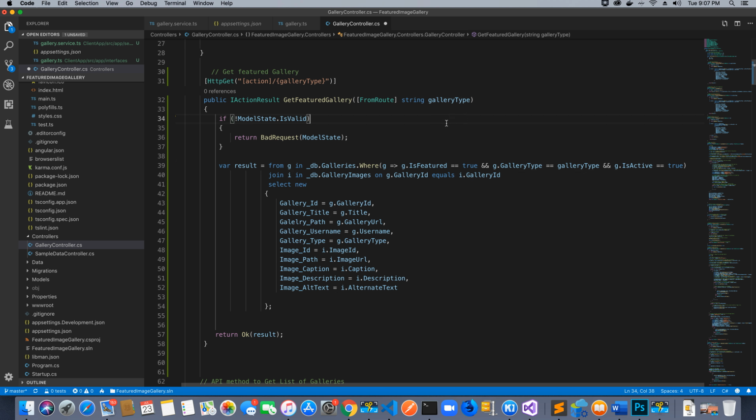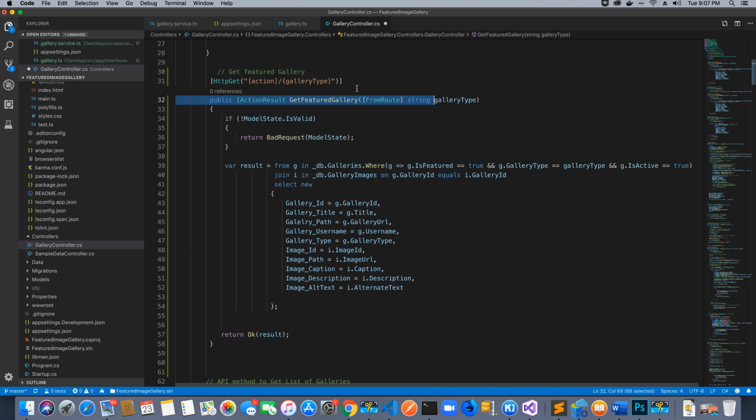So if you notice, I have not set a default gallery type to featured home. In case in future when we code the featured category or featured brand slider, where we'll have all the featured categories, at that point we can call the same API and request that we want a list of featured category gallery. So we can have the gallery type as any in this API call. Therefore, we are not hard coding this to say it's going to be featured home gallery. So it can be of any type.